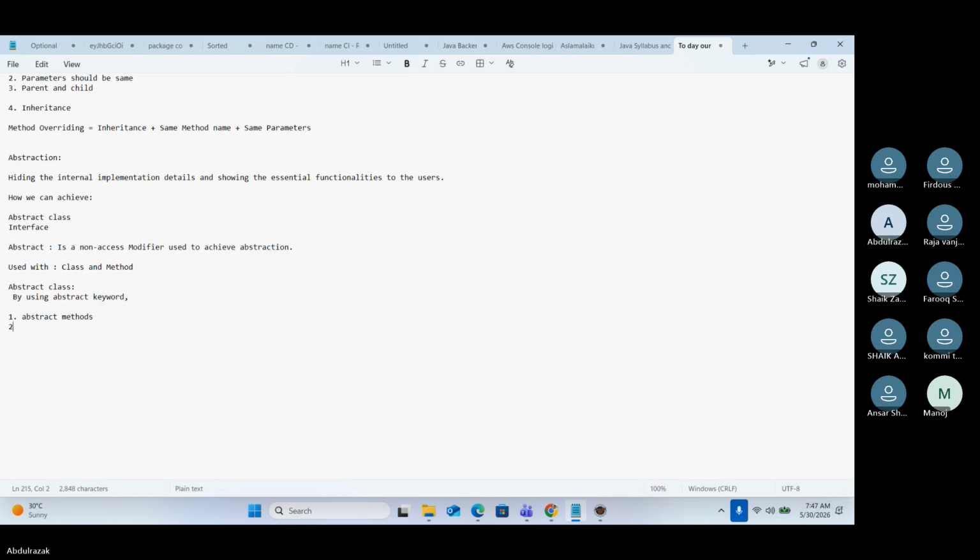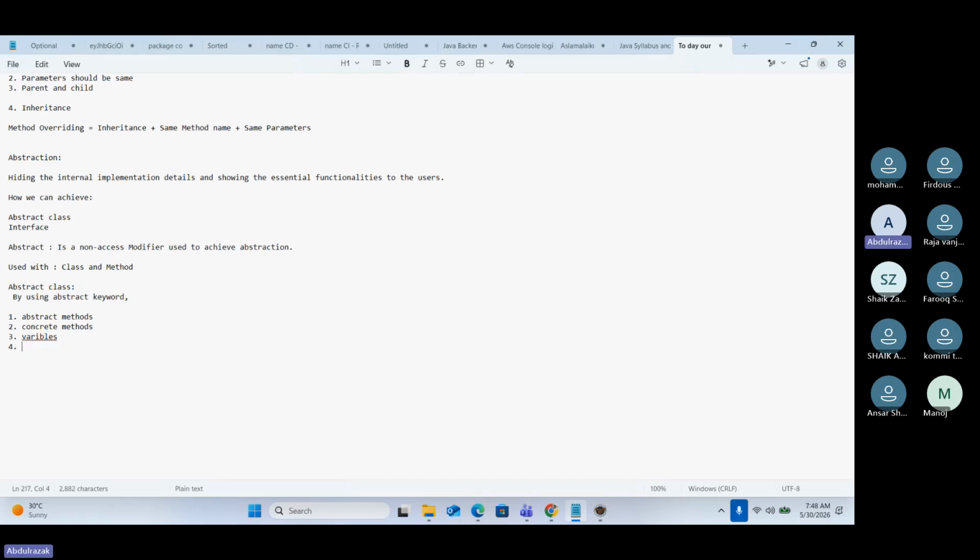and then concrete methods. So there is a difference between abstract method and concrete methods. Whatever the methods we are defining, right? Those methods we can call as concrete methods. As of now, we are working, right? Those things all are concrete methods. The difference is abstract methods will not have the body. Concrete method will have the body. And in abstract class, we can define abstract methods, concrete methods, variables, constructors.